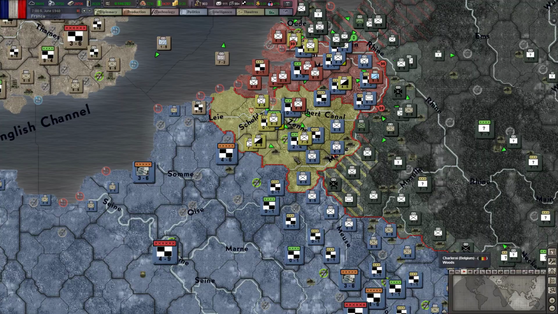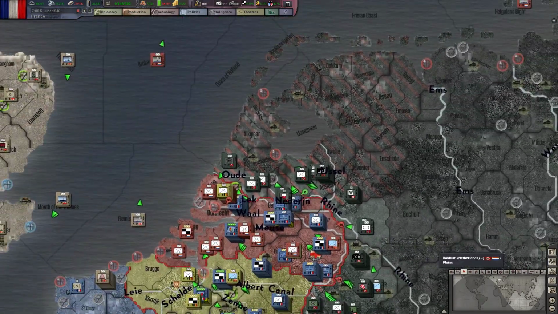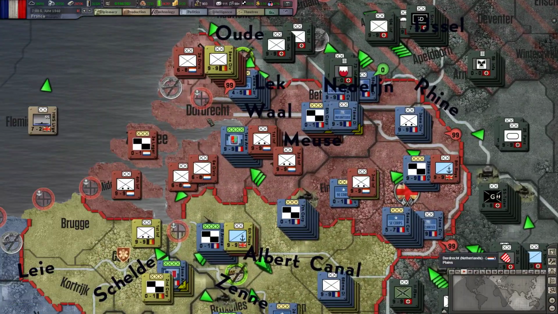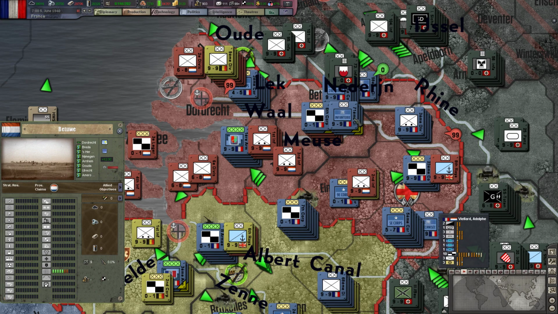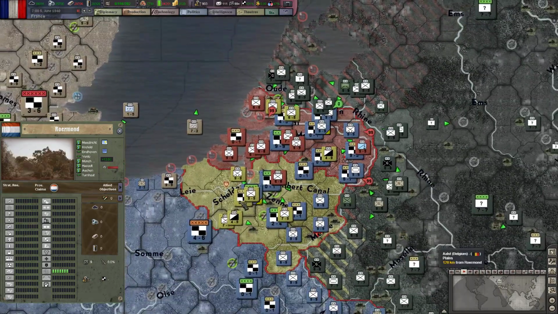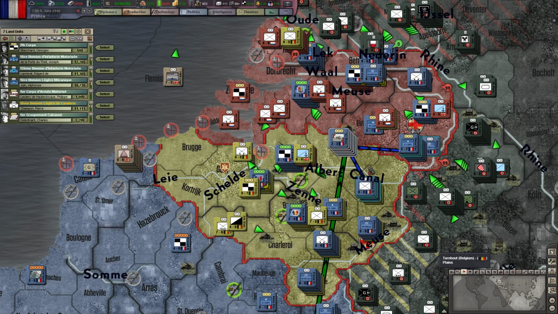Where we left off, the Germans had managed to push into the northern Netherlands and take Amsterdam. I was attempting to hold a Dordrecht line, like so, in the southern Netherlands. And, well, let's just say things aren't going too well.